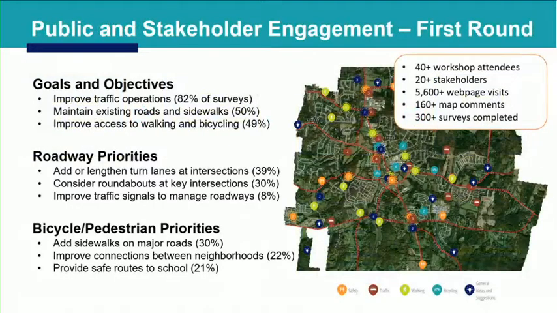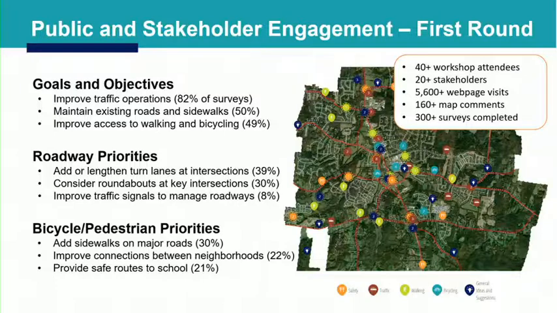Just briefly from that August public engagement period, we had 40+ people at the workshop, and then also had 2 stakeholder meetings with another 20+ people. Then we had over 5,600 project website visits, as well as 160 map comments and over 300 surveys completed. So really good showing from the community.